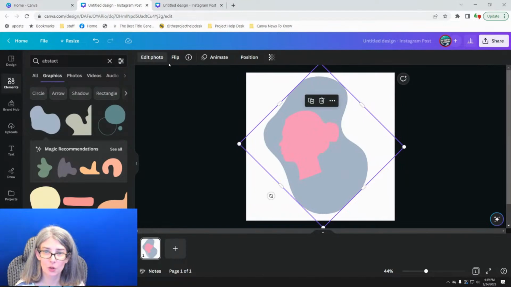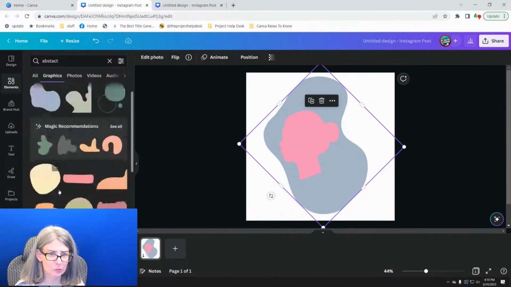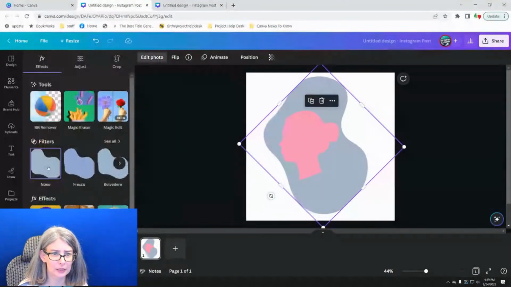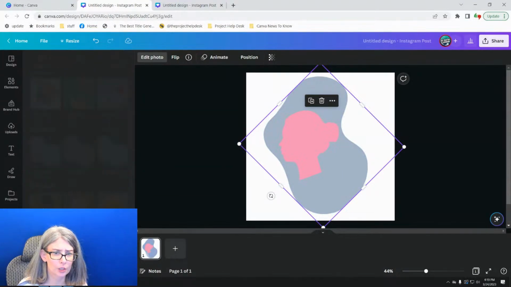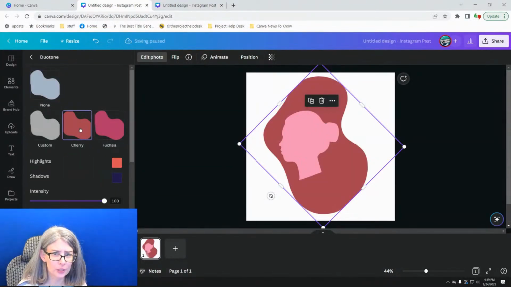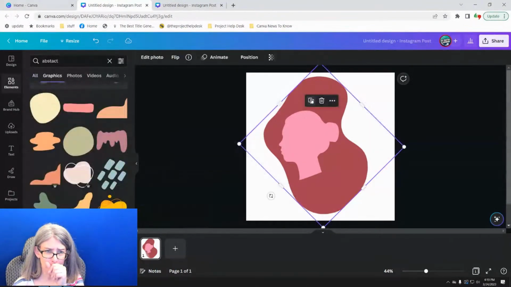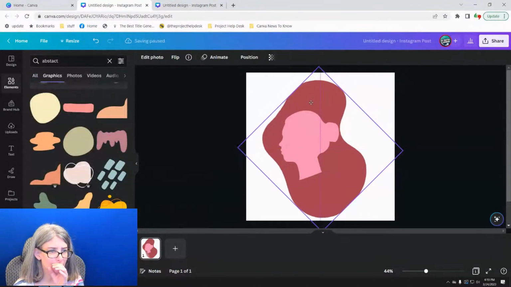So we're going to take this one. Oh, that's a photo. I can still do that. So let's, not that. We're going to go to duotone. And I'm just going to select this and get, oh, okay. That one's going to be a little more difficult because I don't have the right queue.